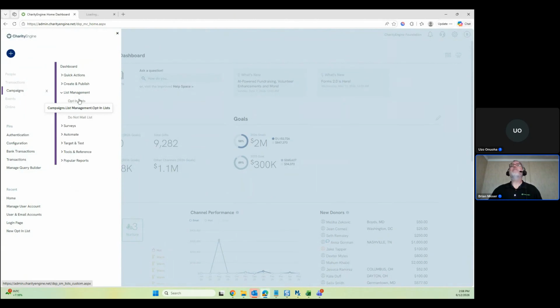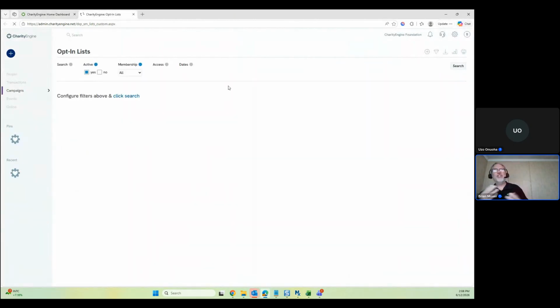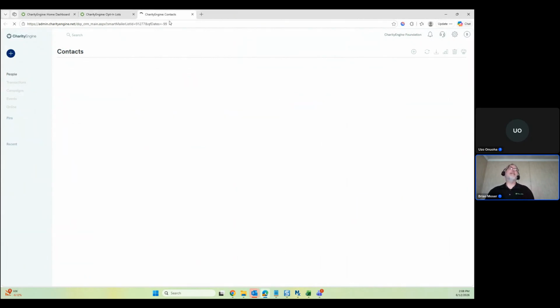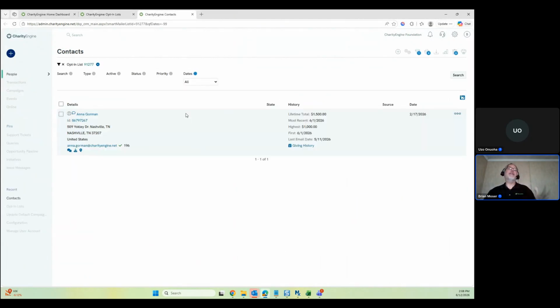List management, opt-in lists. And again, just to reinforce, the opt-in list is the shell. It's a housing unit. The contacts are in there, but dispersed through the CRM. There's no collection of contacts here with the list. What do I mean? I mean this right here. It's got a size of 1. You know what I mean? If I drill through, what's going to happen? It's going to take me to the contacts section where the dispersed contacts are gathered together in the list. I wanted to say that as well.